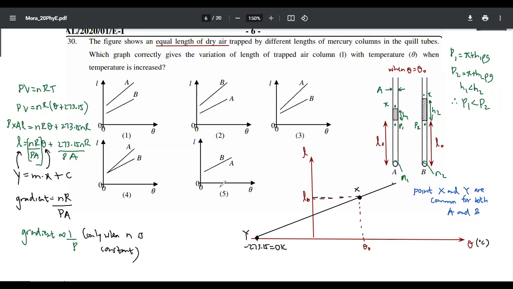I know normally we never come across questions like this. We normally write this equation. Most of the time they will give you information about the number of moles. Based on that, we compare the pressure and number of moles, compare the gradient and choose the graph. But here they have not specifically told about the number of moles. So we can't directly decide about gradient this way. So I will write it and cut it with red color. You can't do that for this question because there's no mention of the number of moles, right? Hence answer fifth.